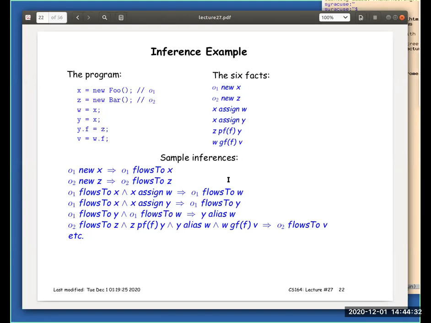We can go through that by just applying those inferences until we run out of possible inferences to make. And it turns out there are a finite number, about the number of possible objects times the number of possible destinations, so generating those inferences will eventually terminate.